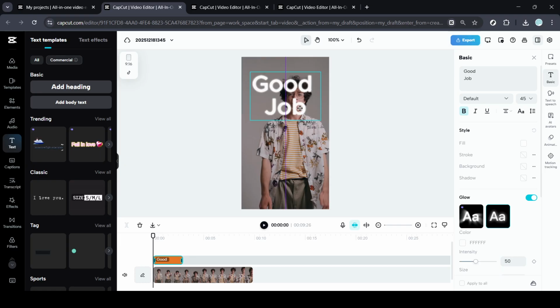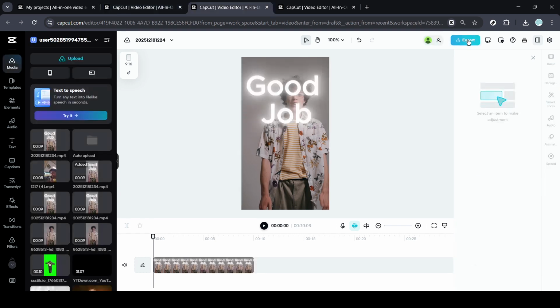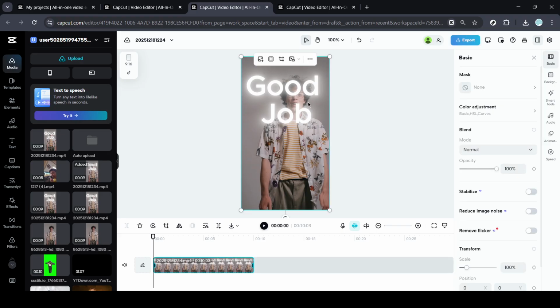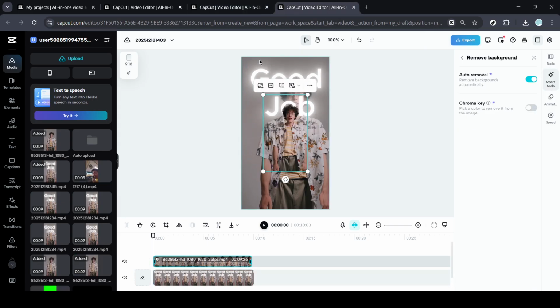When that first design pass is ready, export the video. This export becomes your background plate with the text baked in. Now, make another project and import the exported video as your main track. Then add an overlay and choose your original, unedited clip as the overlay layer on top. Fill it in so the overlay perfectly covers the frame and matches the length of the base track.